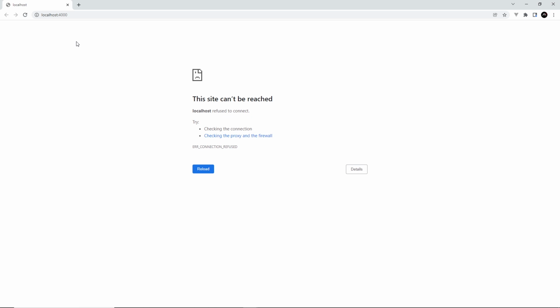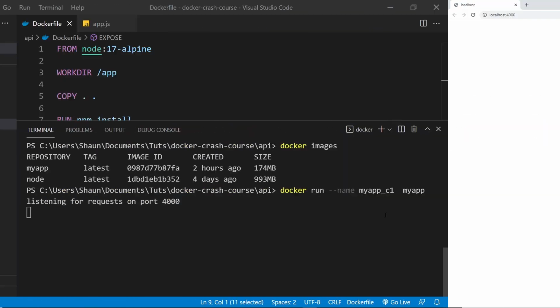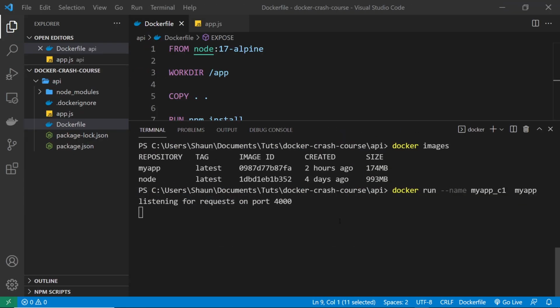And we did that in the Docker desktop tool, and we can also do it from the command line as well. So now, in VS Code, we can see that this container is still running, and we need to stop it first of all. And we know that it's running because at the moment we have an active process blocking the terminal. The Node server is still listening for requests, and we're attached to that process in the terminal. So before we do anything else, we need to stop the container.